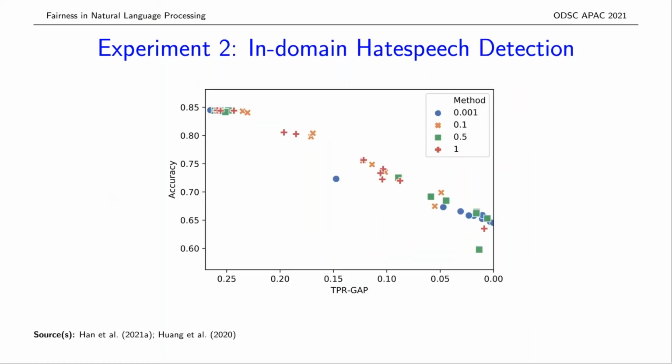And on a second data set relating to hate speech detection, a similar sort of result, I guess. Here we actually go down below 1% to 0.1% of the data where we have protected attributes. And again, we're adjusting our lambda parameter here to produce this frontier. I'm just plotting something slightly different here. It's accuracy versus gap rather than having the separate lines, but similar sort of effect. So at the same level of accuracy, you get largely the same gap, even with 0.1% of the data relative to 100% of the data.